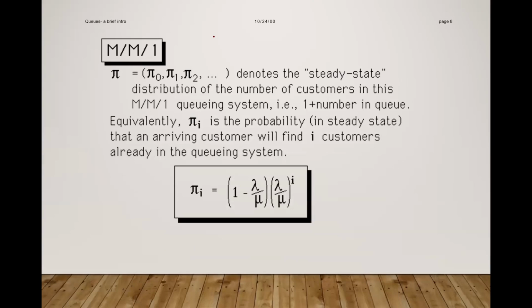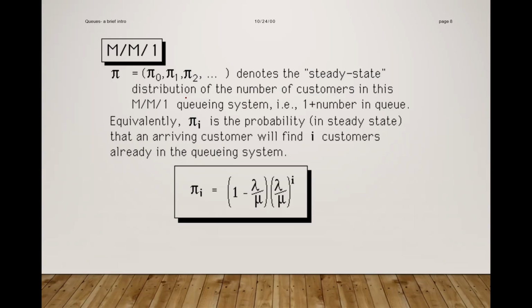Okay, so suppose that this is the steady state distribution of customers in the M/M/1 queuing system. This is pi sub 0. It means the probability that there is no customer in the queuing system. Remember, it's the queuing system, not the queue. The queue is the line, while the queuing system is the line plus the one being served. So we have pi 0, pi 1, and pi 2, and it can go until infinity because we assume there is no limit to our queuing system.